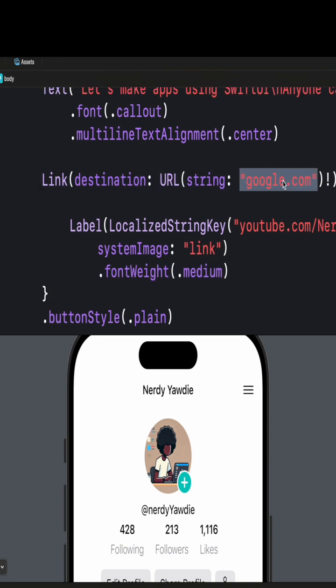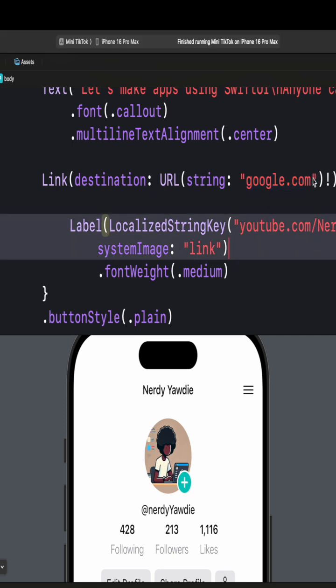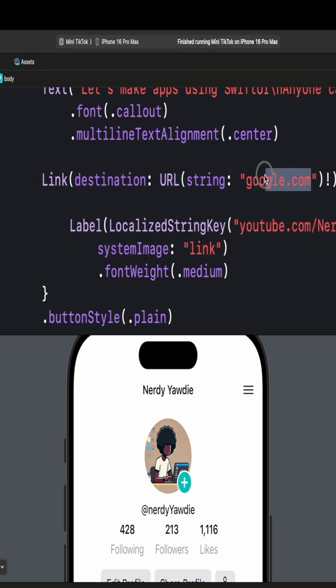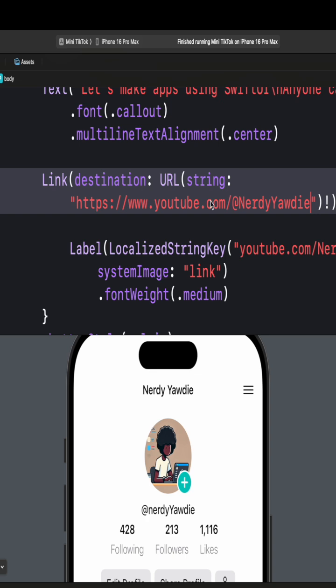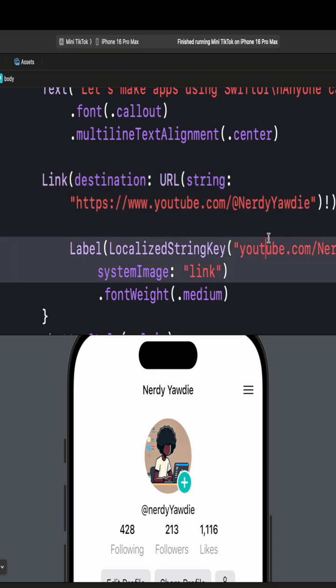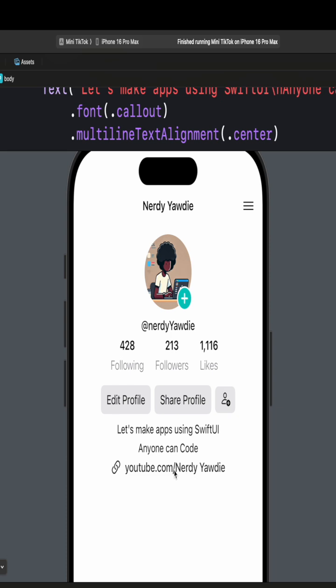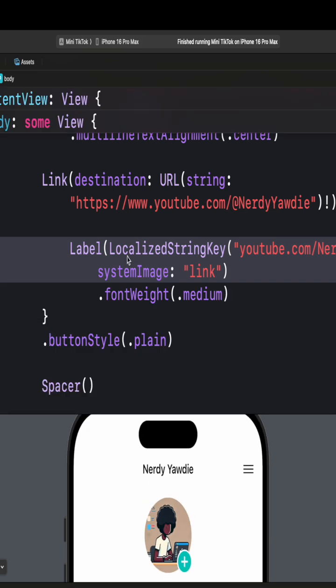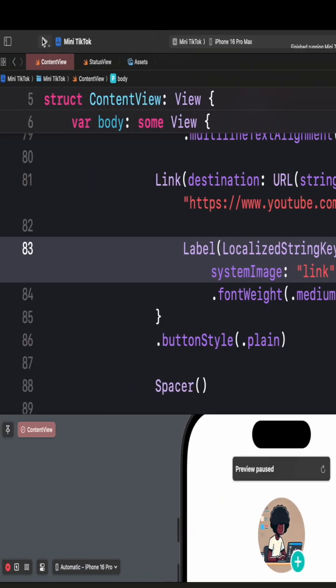So instead of google.com, we're going to use our actual YouTube profile so people can find more videos about Swift. I have this copied, so I'm just going to replace google.com here and paste in my YouTube profile. To test this, if you just go to the preview and click it, nothing's really happening. So to really test this, you have to actually run the app this time. So let's go up to our run button here and click this.